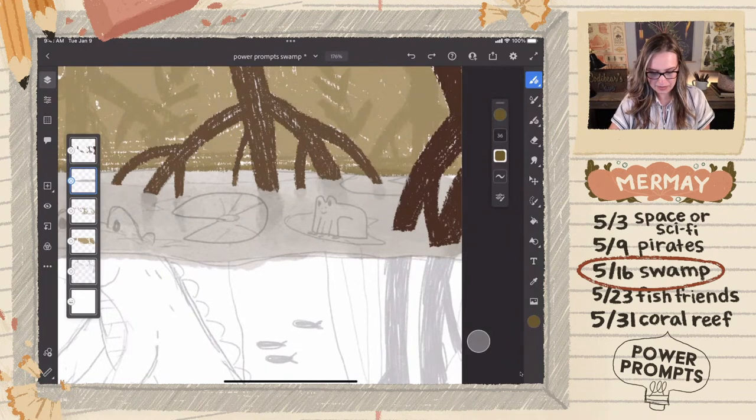Okay. And I am going to make my brush a little bit smaller again, and I'm just going to really push in right at the base there, just so we can get some almost ambient occlusion, I guess, if you want to call it that, but just the darkest part of the shadow. And then we'll also do a wash shadow underneath the whole tree as well.